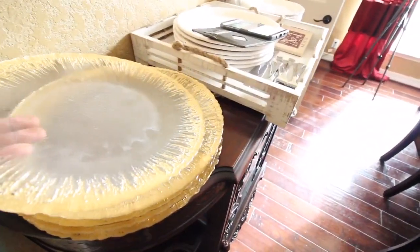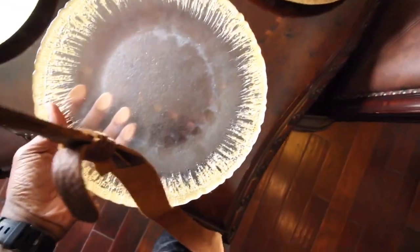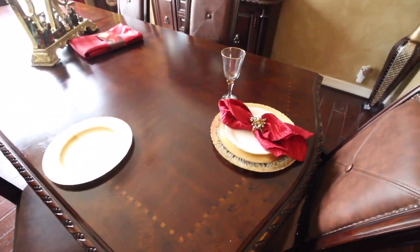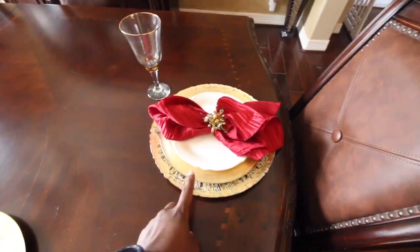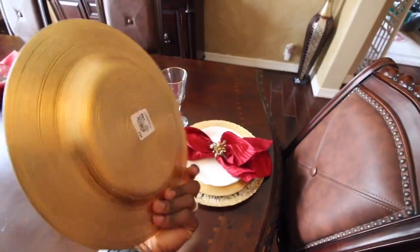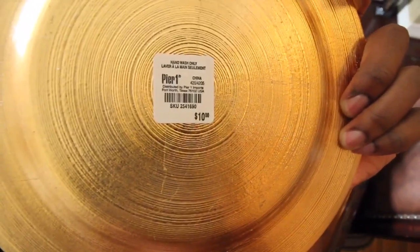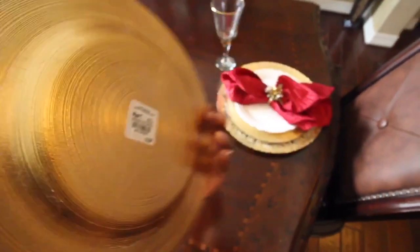I believe these were picked up last year, and I'm not sure about the price on these. They are glass. They're a little dirty, sorry, but we're going to clean them up real good before we place them on the table. And then for the dinner plate, we use this gold leaf dinner plate from Pier 1. I believe they're $10. It is a little bit pricey, but they're always having discounts and coupons and sales at Pier 1, so if you catch it on sale, it's a good deal.